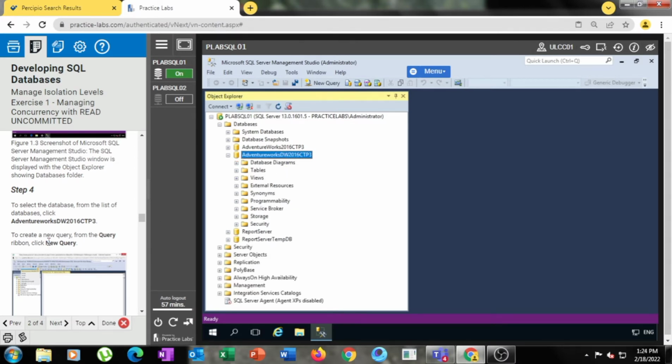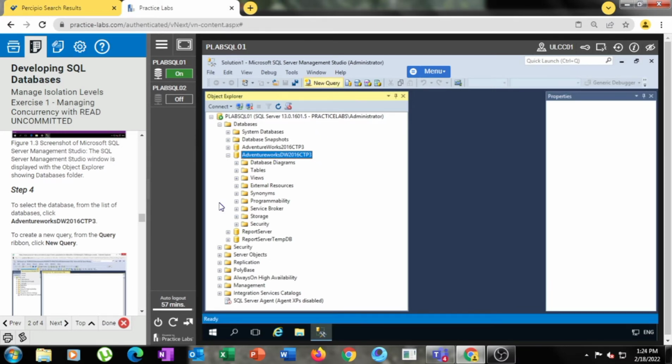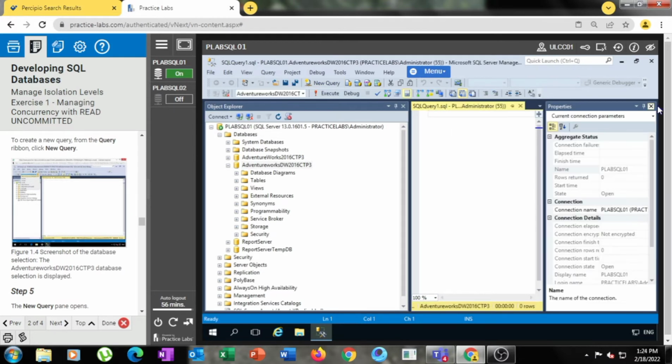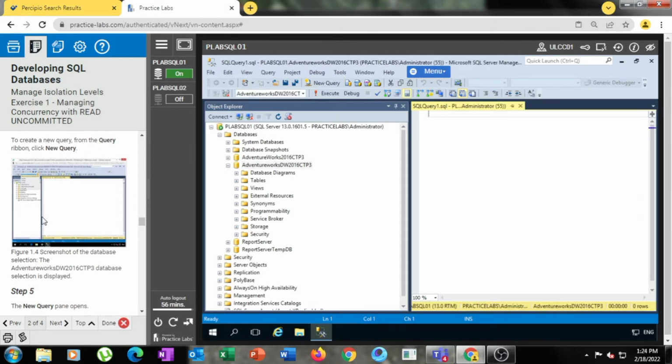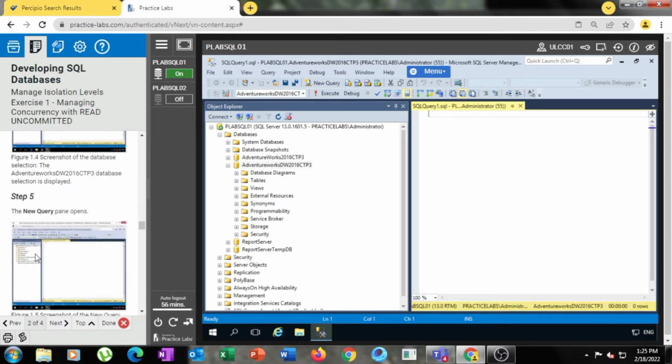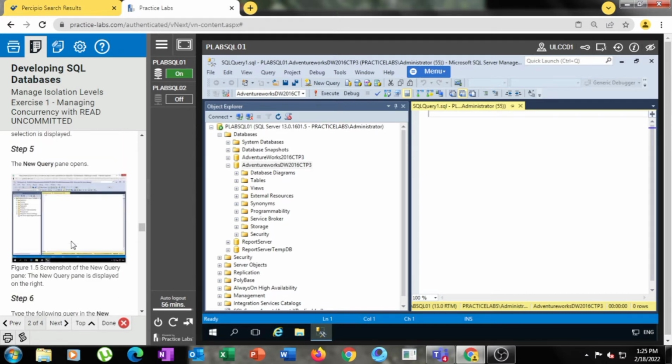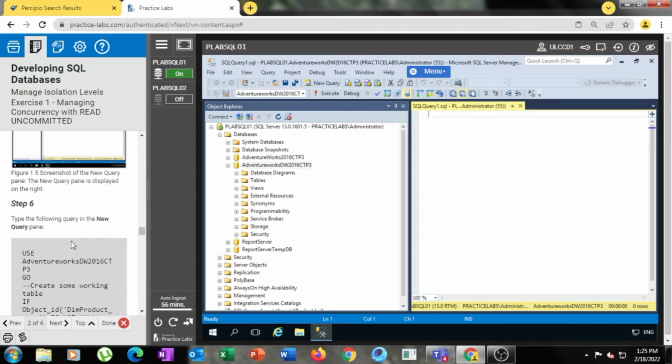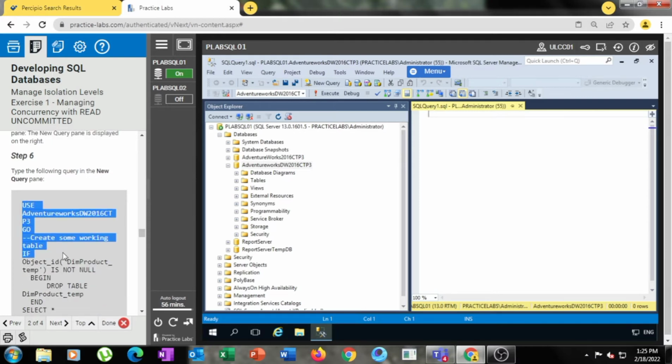To create a new query, from the query ribbon, click New Query. Step 5. The new query pane opens. Step 6. Type the following query in the new query pane or copy this.